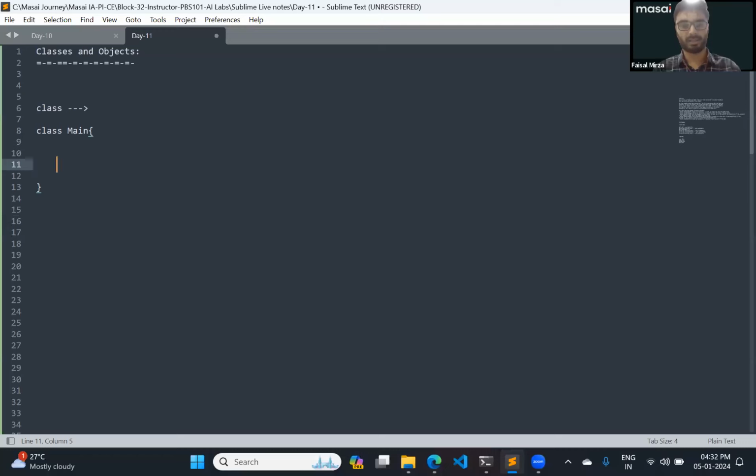This is non-executable if you write something beyond the closing curly brace. Okay. After that, what is the entry point of your code? If you want to run your code, what is the entry point? It is the main method, right? So how to write the main method? The signature always remains constant. It is public static void main, String array, and its variable name. Inside that, whatever you write is going to execute step by step.